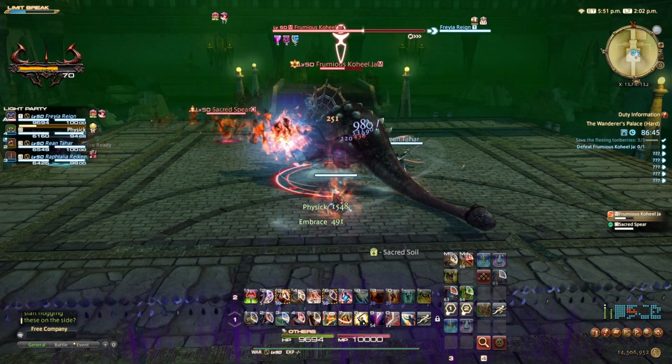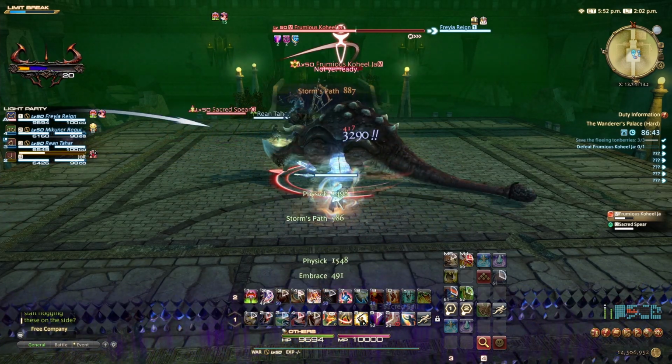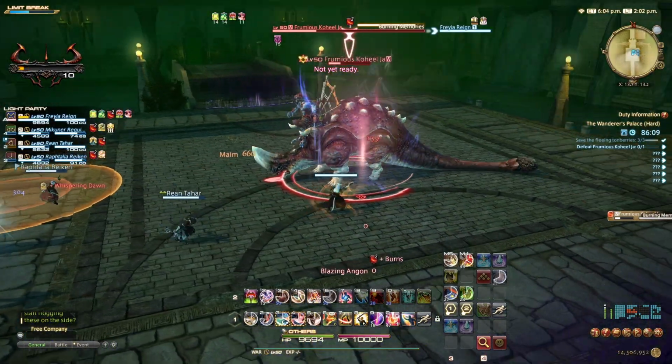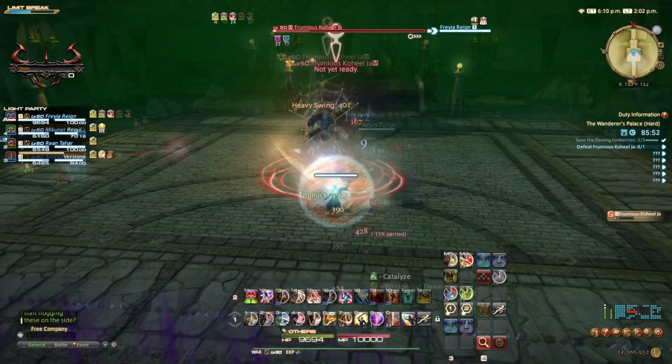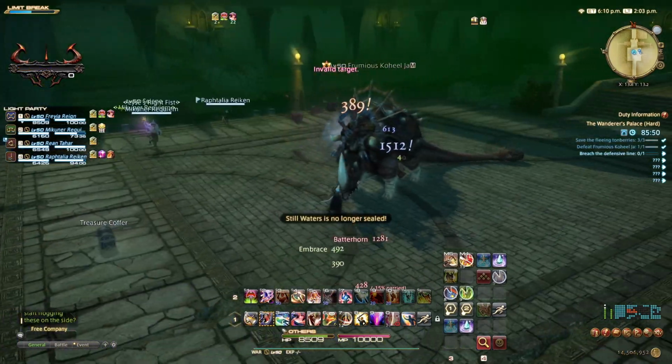The boss can target random players with a circular AoE. Simply move to avoid this and continue the fight. Before long, Frumious Koheel Ja will become dead Koheel Ja. Pick up your loot and proceed.